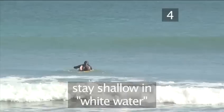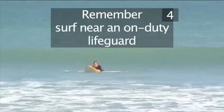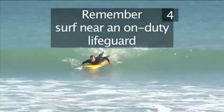At first, stay in shallow water where the waves are breaking and there's plenty of white water. And remember to always surf where there's a lifeguard on duty.